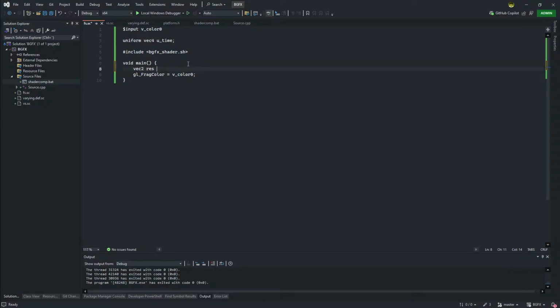You know, vec2 res equal vec2 1920 by 1080. vec2 uv equal gl_FragCoord.xy divided by resolution. uv equal uv times 2.0 minus 1.0. Alright.